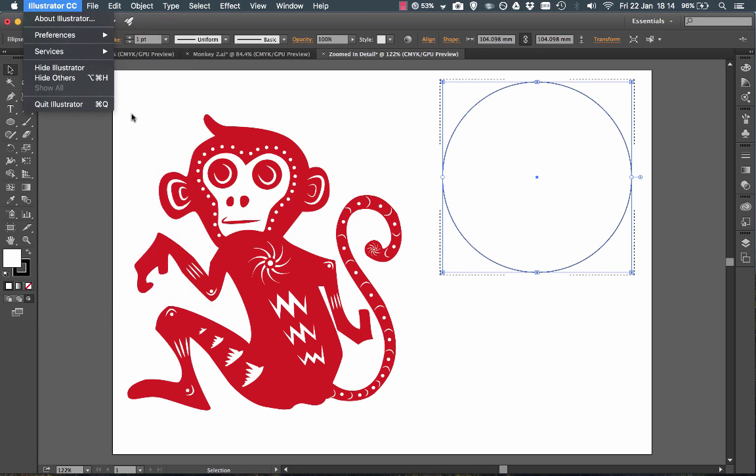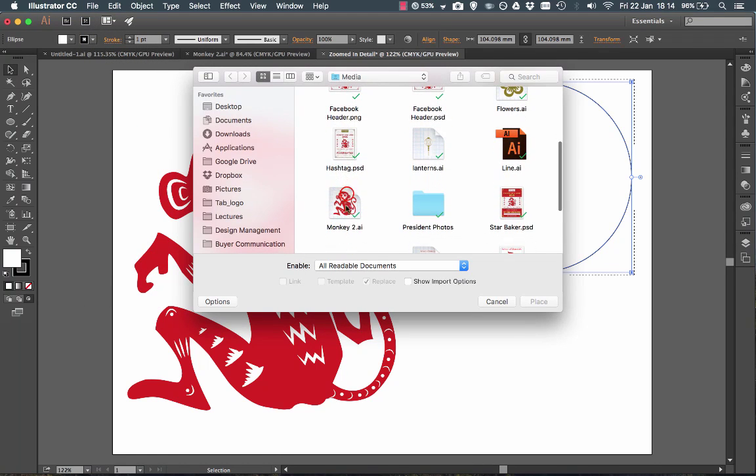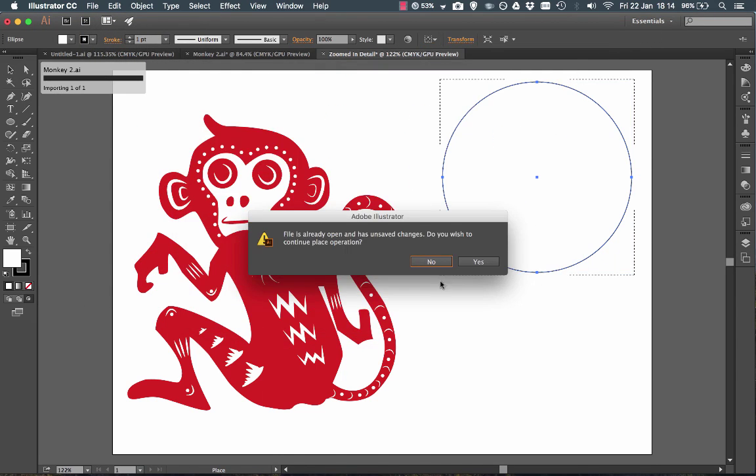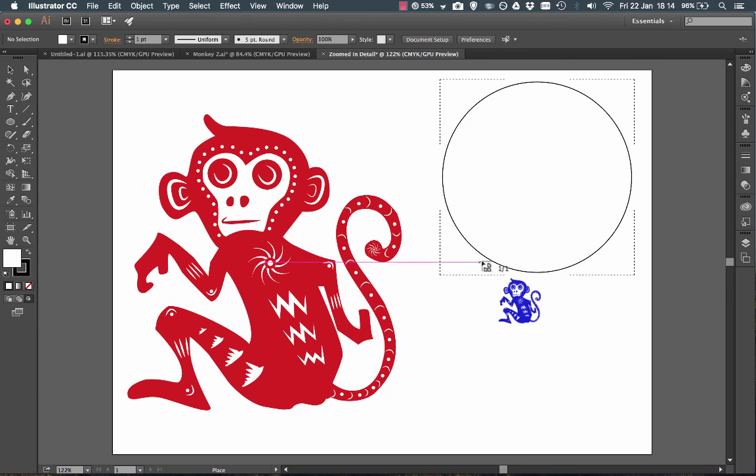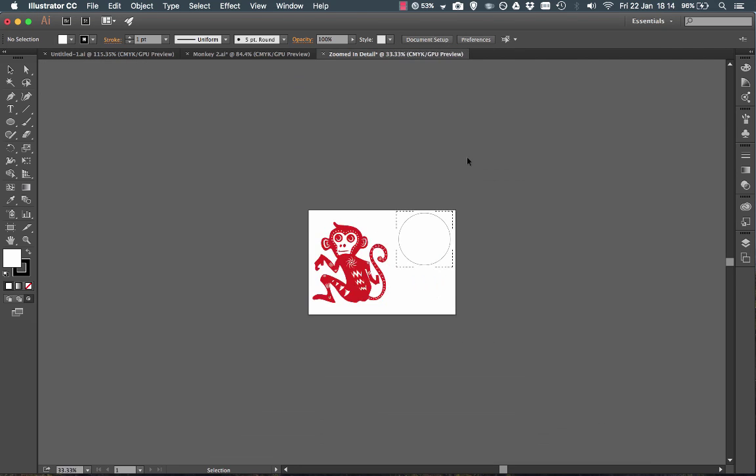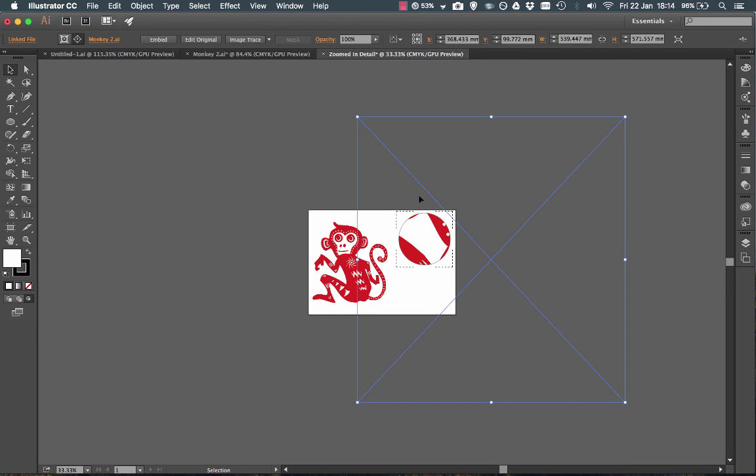So if I go File, Place, and select the same monkey, which is going to be that one, and just go yes, it's fine. Now I want to get him inside there. I want him to be this much bigger, so I'm drawing a very big monkey, and you can see he's there. By the way, that was left click and just drag out. Now I can just take this and move him anywhere I like. Now, I want to have the star detail, so I'm just moving it to about there.